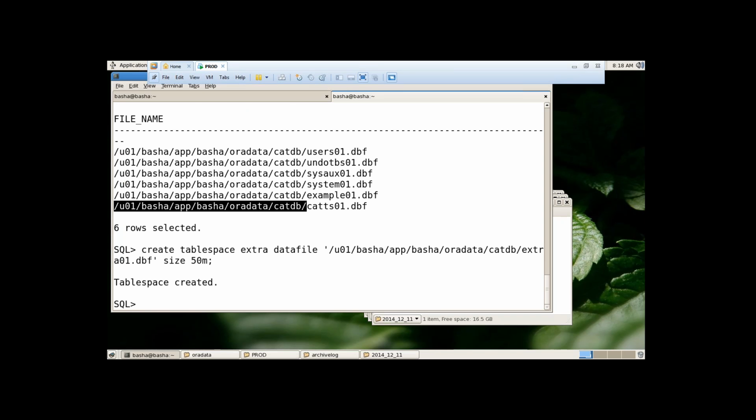One tablespace will be created, and create one user also. Create user honey identified by Oracle, and default tablespace. You need to mention the tablespace that was created.